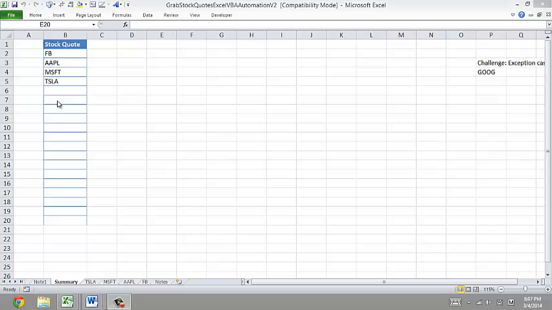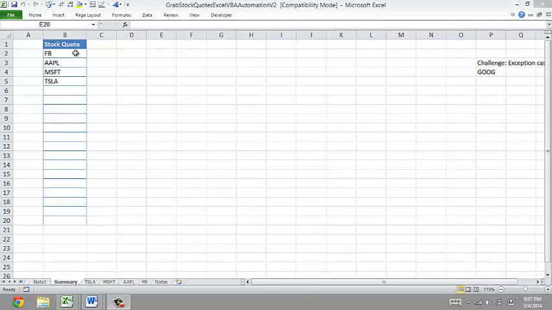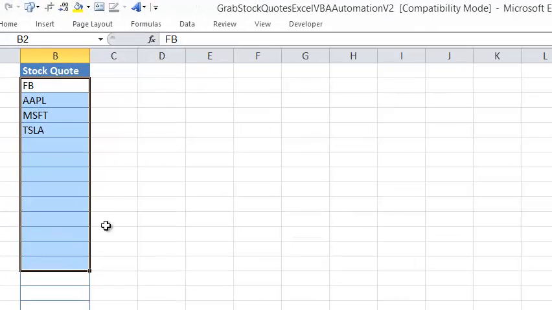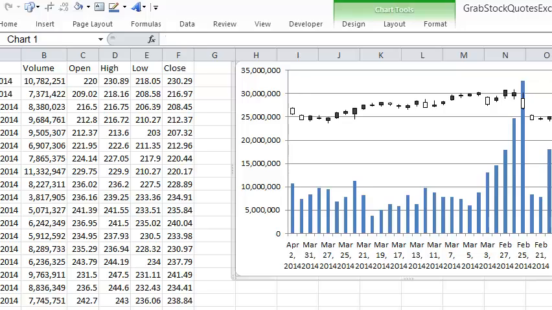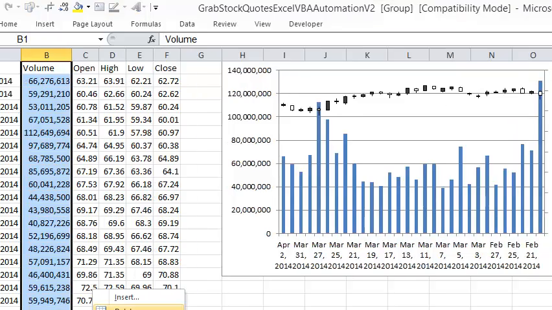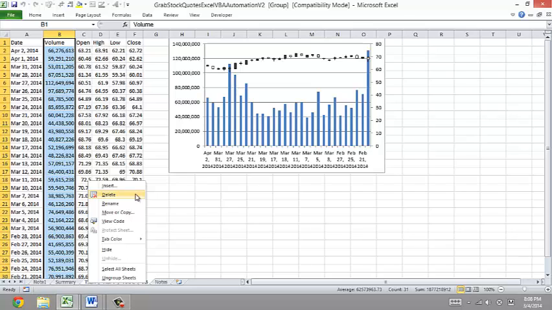And I've solved field problems such as creating charts. So what does this automation do? Well, first, we have a list, and the code will read from this list, and then it will generate the four worksheets respectively. So I'm going to delete this. As you can see, each of the sheets comes with the chart and the data. So this data has come from Google Finance.